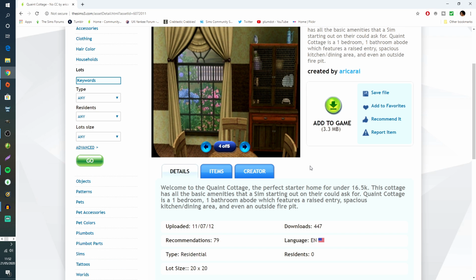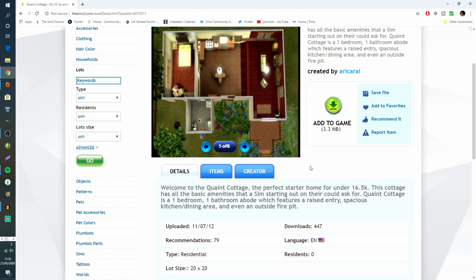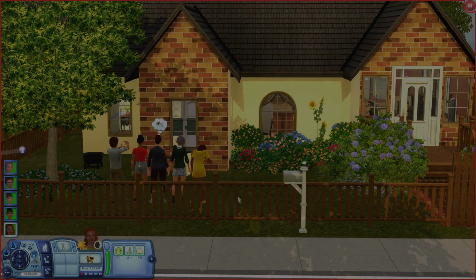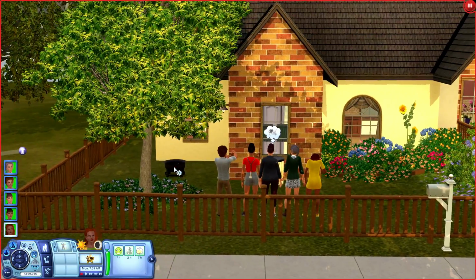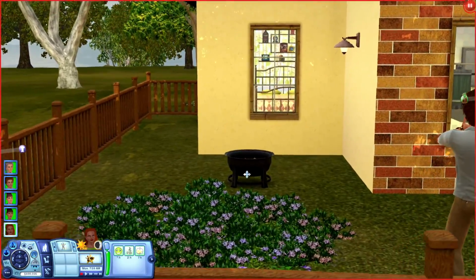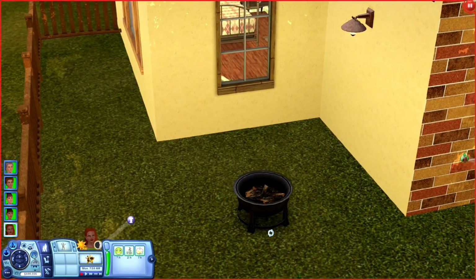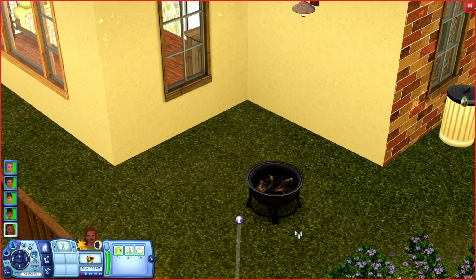Let's jump back over to Quaint Cottage and let's do a little tour, because this is going to be bad. I can feel it in my bones. So the first thing I see is this fire pit that I mentioned in the description on the forums. And how is anybody going to sit at that fire pit? I don't know what I was intending, but oh look, I put a light there. How very nice of me.